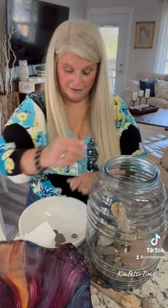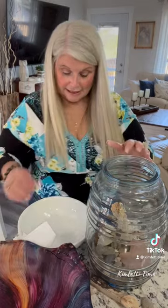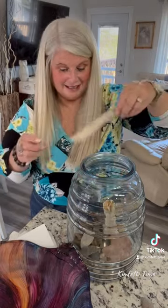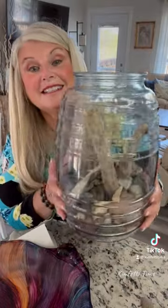You can decorate it with anything — a few glass pieces, porcelain, anything that you've collected. On my beach box, because we live close to the ocean, I've collected a lot of driftwood. That kind of goes with the outdoor feeling, so I'm going to put that in there. And that's all there is to it — look how pretty that looks.